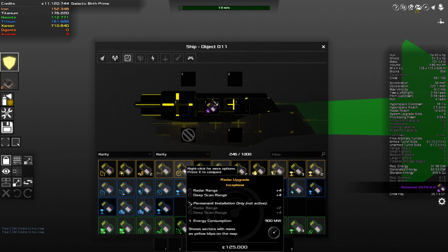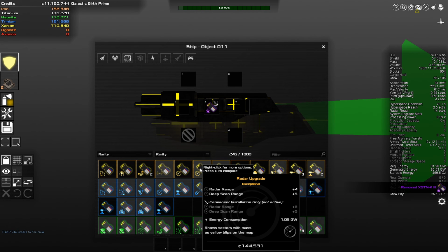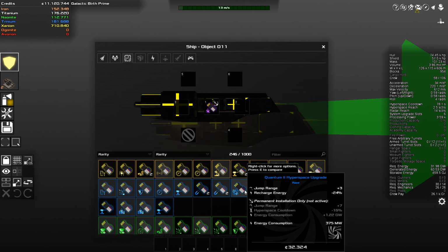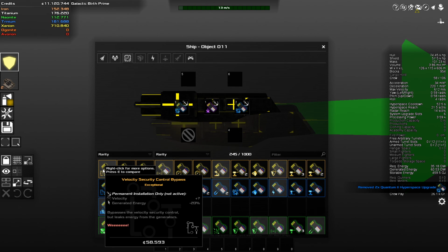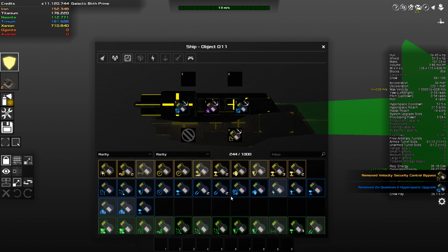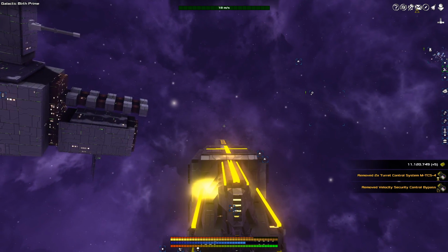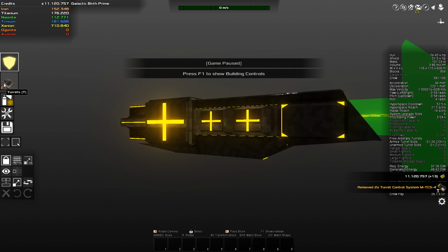Then, another thing that I really want is to have a radar. So, I'll have 2 of these. And I don't know, minus 20% generated energy. Can we spare that? I think we can. There we go. And now, on top of that, we are going to install 2 more arm turret slots. And now we have a whole bunch of turrets. Good! I like that. And now we just need to populate them.